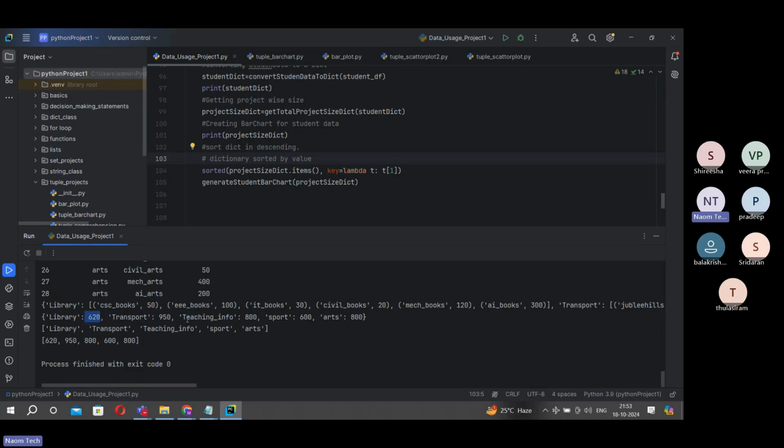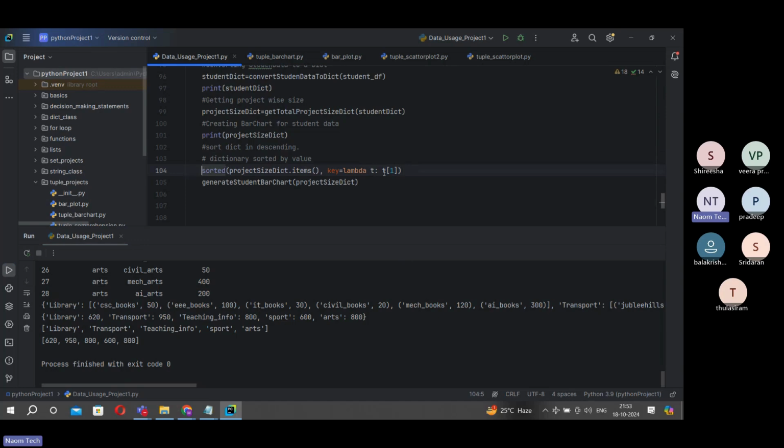We know this has the same structure, so we don't need to worry about the position here, because every second value in that tuple is your size of database. So this is one tuple, this is another tuple, and the third one is another tuple. So to extract the second element, as per the tuple, that is T of 1. Okay, that's all, we are done.